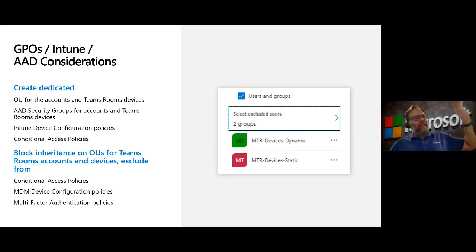you've got that core domain group policy that requires password changes and requires all that stuff. Well, as we discussed earlier, the resource account doesn't work well with a password change, because then one day you'll walk in and none of your MTRs work because they need a new password, and now you have to go to every single device and change the password. So block inheritance. Block any existing policies, create new unique policies just for these devices.